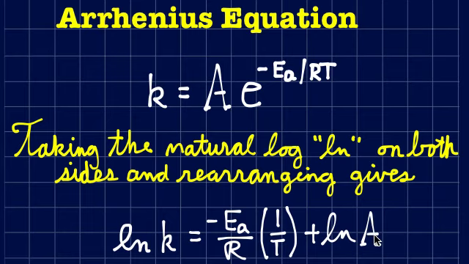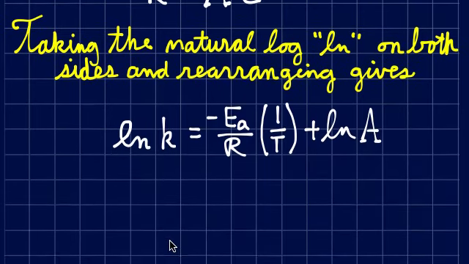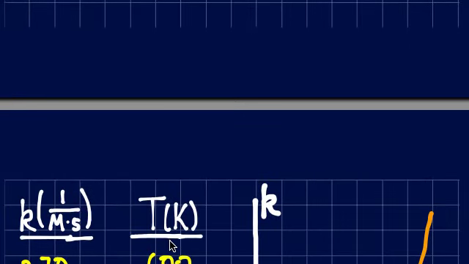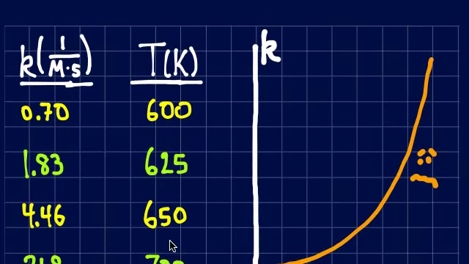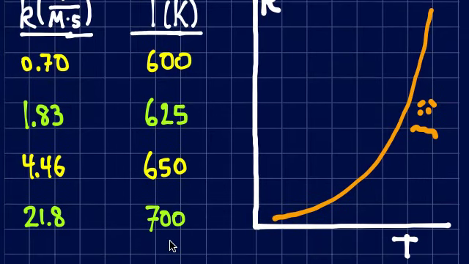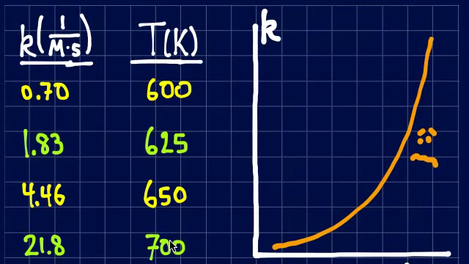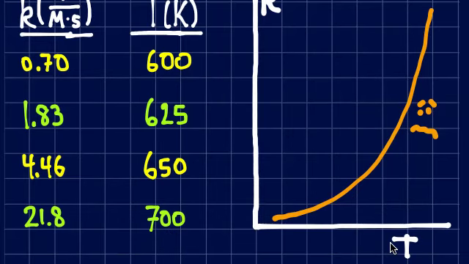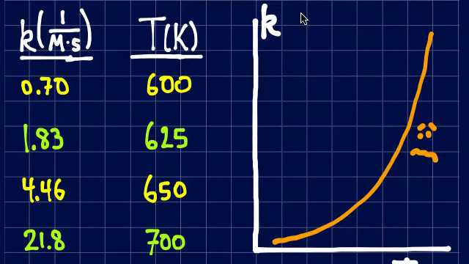But this equation gives me some idea about how I might graph temperature versus the rate constant in order to get a linear, proportional connection. Here's a graph straight up of some particular temperature and rate constant relationships. On the x-axis we have Kelvin temperature, on the y-axis the constant. And of course as the temperature grows larger, the constant also grows larger and the rate increases. Most reactions go faster as the temperature gets larger.